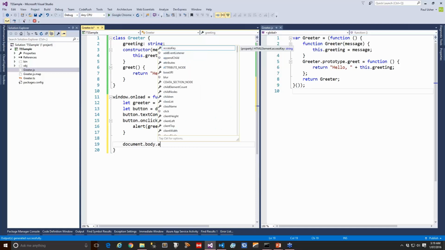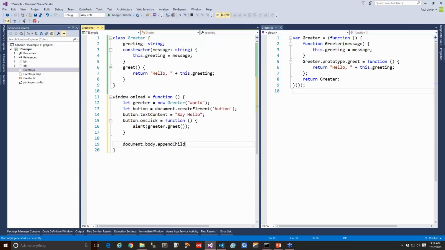What's going on? Well, one of the cool things that we mentioned is the fact that you can mix and match JavaScript and TypeScript in a single file. So what I've done is just added a function to the onload event on window that's going to use that class. It's going to implement the greeter class. It's going to add a button that will then fire it using your favorite example of all, the alert function. Oh, the alert function, yes.